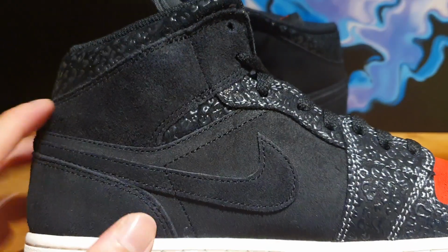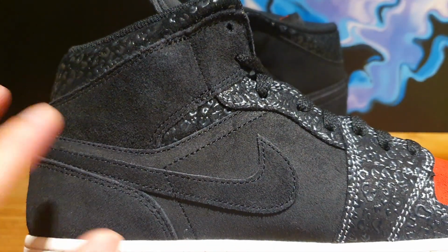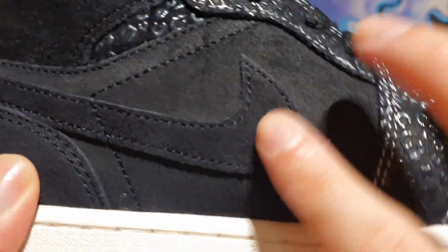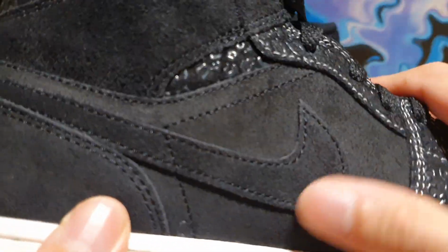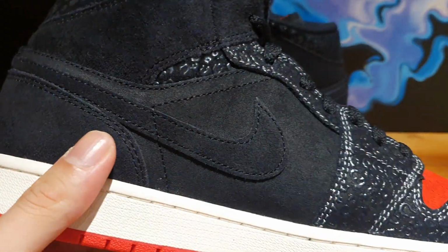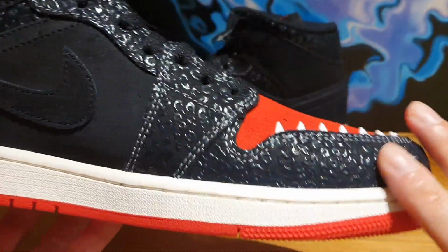It's all pitch black. Here on the medial side, it's a bit different because we actually see the Nike swoosh in this black overlay, once again in that suede feeling material. And again, I can tell you that the material feels quite smooth, even though it has that rough looking texture to it. So yeah, that's basically the medial side. The front is the same.